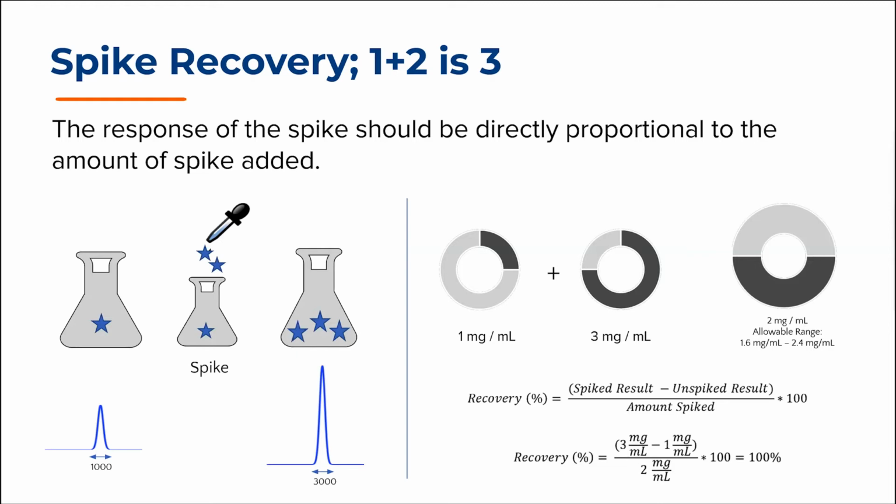A high sample recovery is a typical result of sample inhomogeneity. This is due to the fact that the sample used to make the unspiked solution has a slightly different concentration than the sample used to make the spiked solution. Sample homogeneity can be overcome through better sample preparation techniques. So to recap, a spike recovery experiment is a 1 + 2 = 3 experiment.